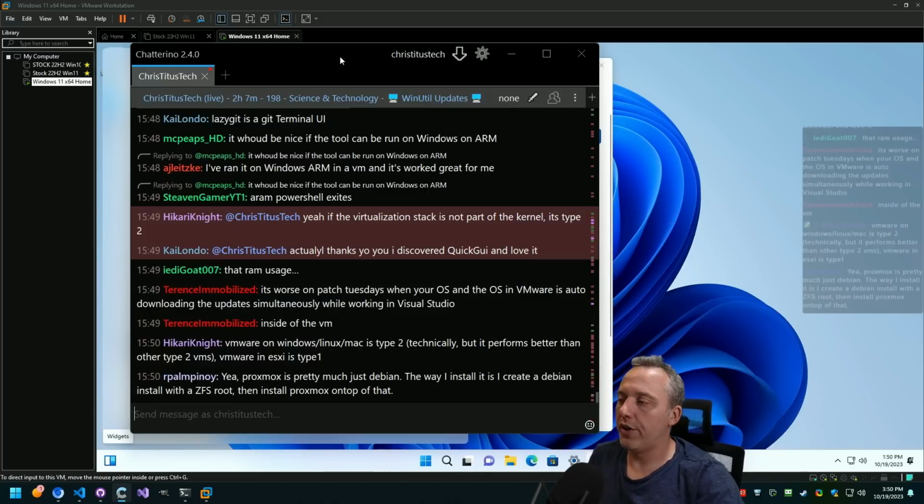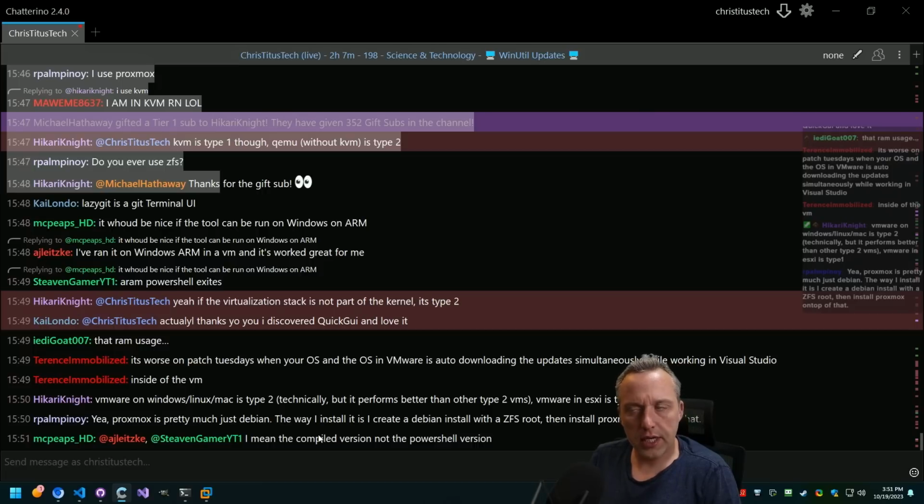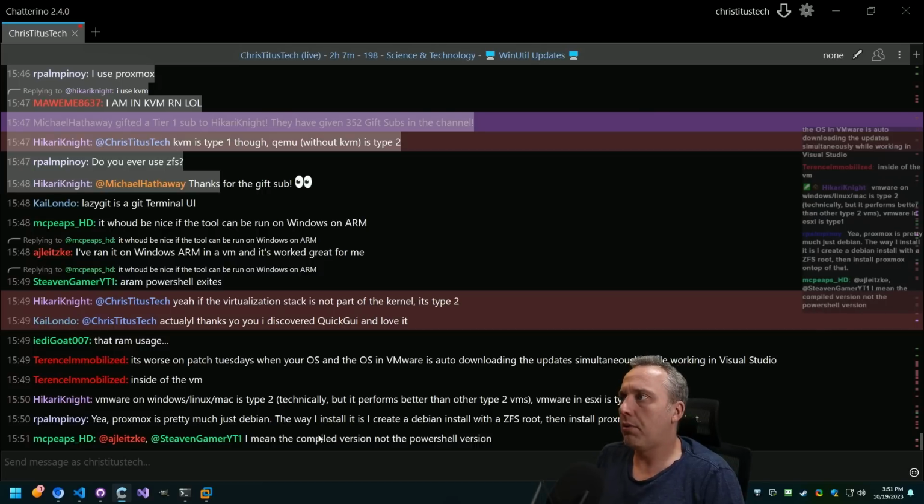Yeah, VMware and ESXi is type 1. Now I want to say they lost the patent to, I think, Linux, right? Linux Foundation? I can't remember who it was, but I remember VMware losing millions of dollars because when they did ESXi, I think they violated some licensing agreements. I couldn't remember exactly what it was for.